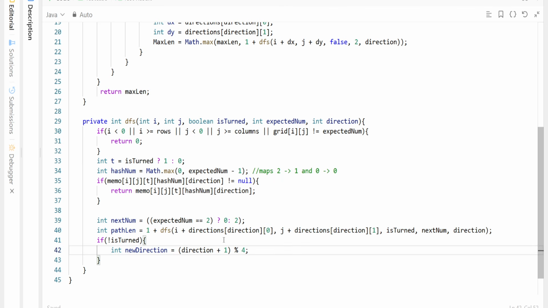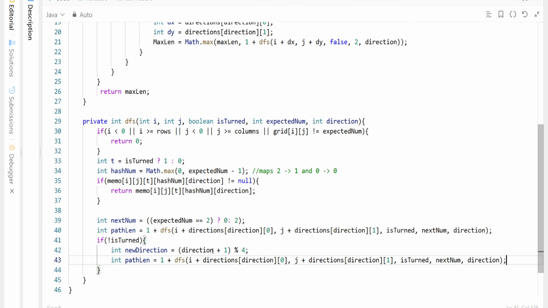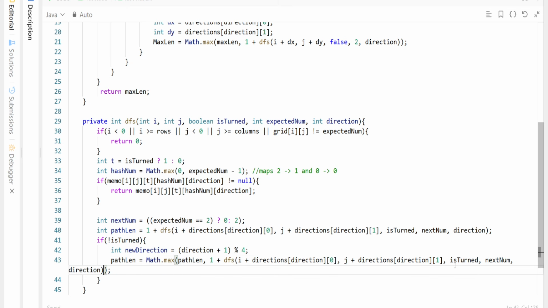But this time we don't need to define it again. We'll say path length like this. Okay, here we have to take the max between this and this, and say Math.max, and here you have to pass the path length. What is the current path length we have, right? And this value.